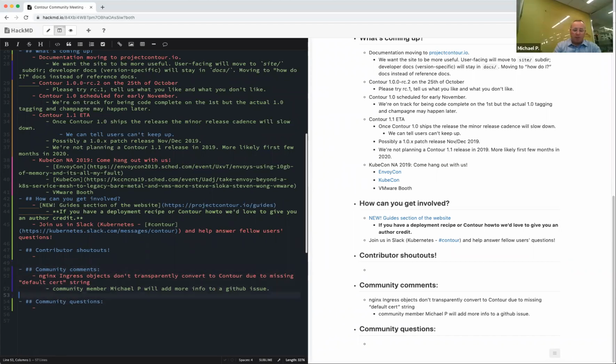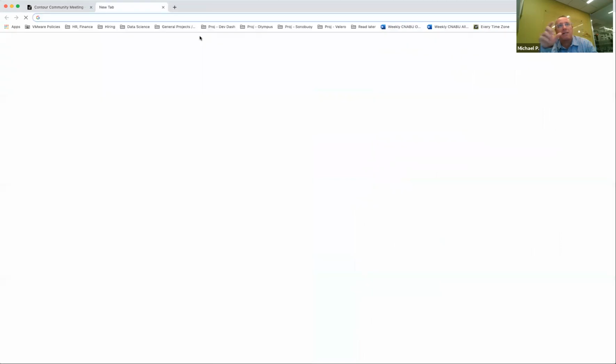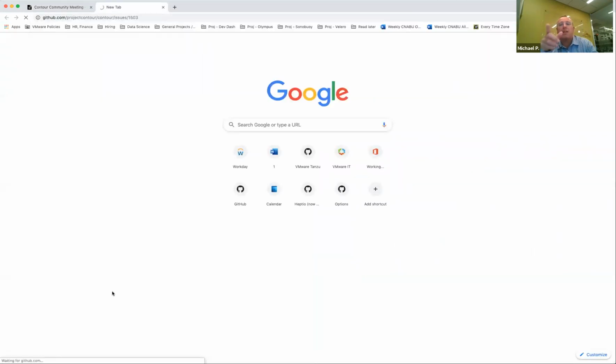Yeah. The other one too is we've got a default deny network policy, so people's existing policy won't work either. So we're going to work through that. You have to create an allow policy from the Envoy containers. But the default cert string is the one that is somewhat relevant. And just one last comment.